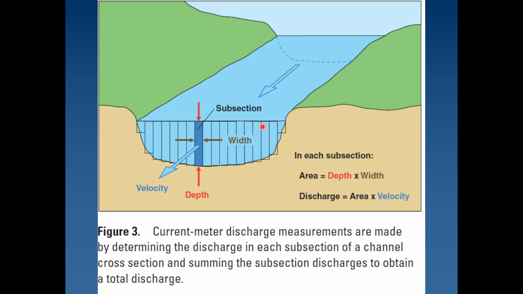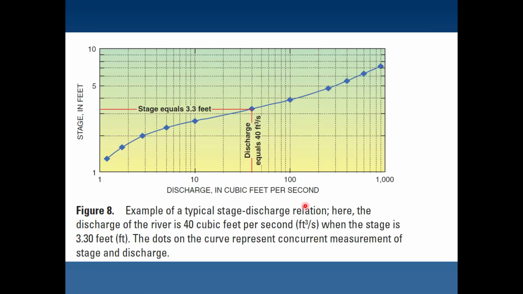So they divide up the river like this and put in a flow meter and measure the velocity of the water and add it up and divide by the area. But more detail than we need to know. Again, what we need to know is width times depth times velocity is discharge. I'm throwing these concepts out at you here in this talk. I encourage you to read the USGS paper. It's about 3 or 4 pages long, and it goes into this, and so you can kind of digest it at your own time.